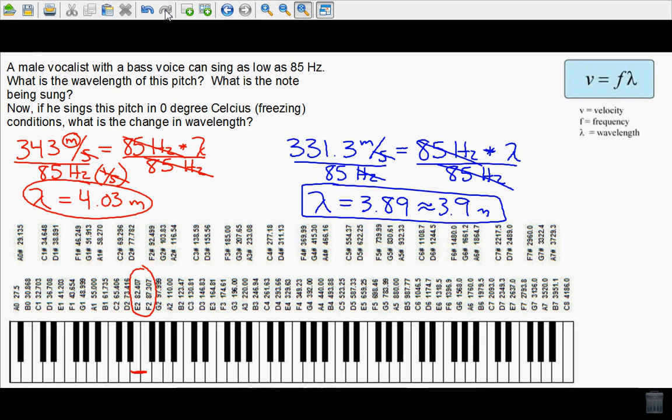Now, what we're going to see later on is that if we're looking at two different frequencies with very slight changes in wavelength, then that does cause a change in note perception, if we call it that. Okay, so that's just looking over a couple of problems. I also have a reading attached to this note on a reflection, and I'd like you to go through the reading as well, and that'll be part of your notes.